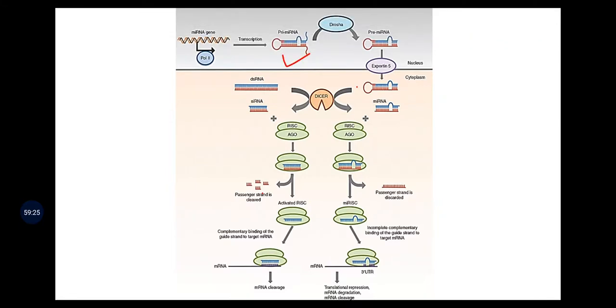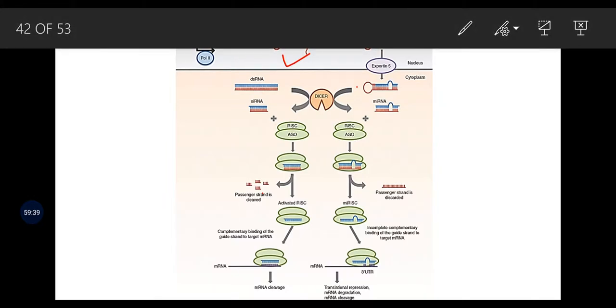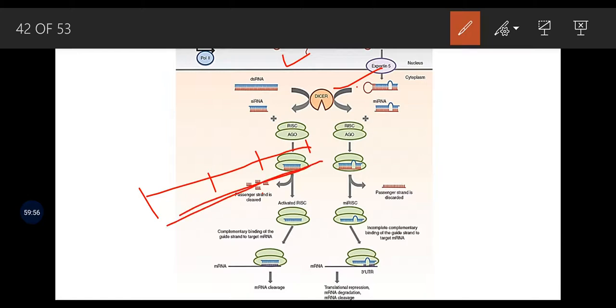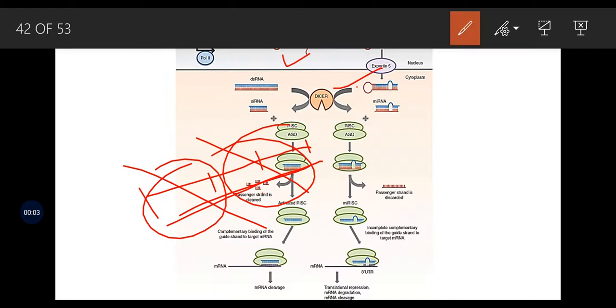Here, Drosha is an enzyme which converts pri-miRNA to pre-miRNA. This pre-miRNA is further exported to the cytoplasm, where different components like Dicer, the RISC complex, that is RNA-induced silencing complex, Argonautes, and other components are involved in degrading that particular mRNA sequence. Here, miRNA will give a complementary sequence. By binding of these two, the RISC complex will identify this, and degradation of this will prevent the translational process. That means either mRNA is cleaved or the entire translational process is stopped.